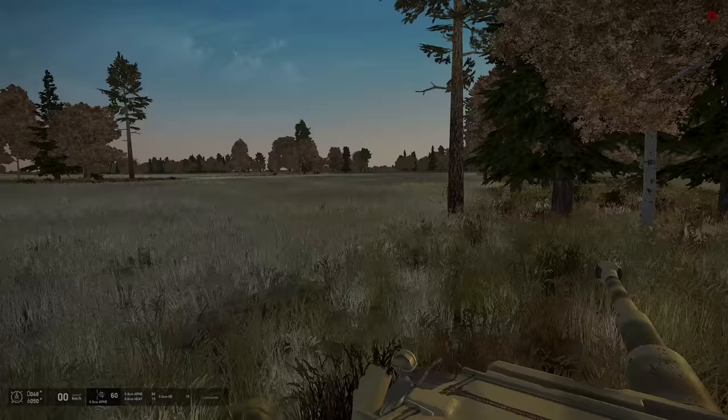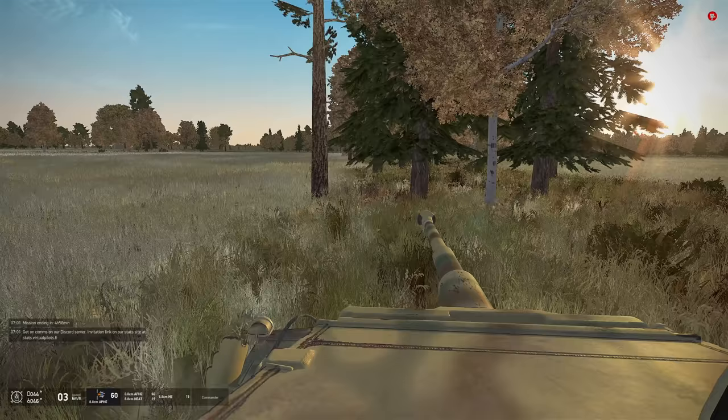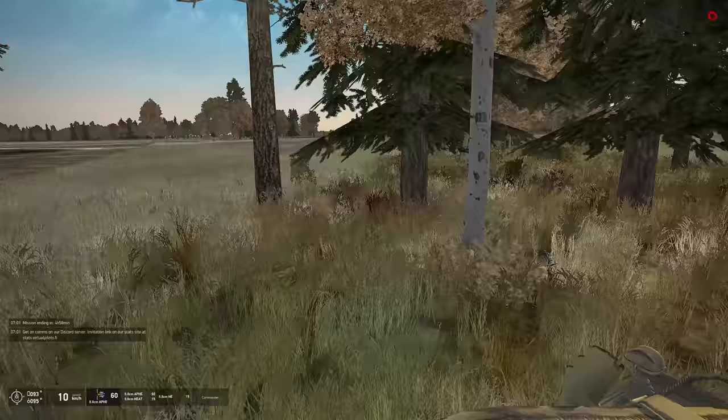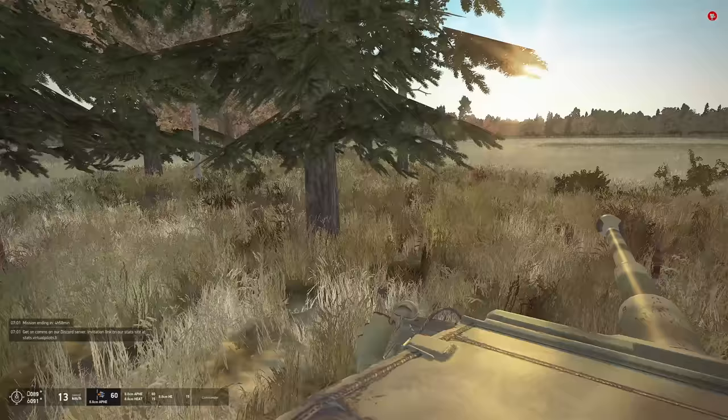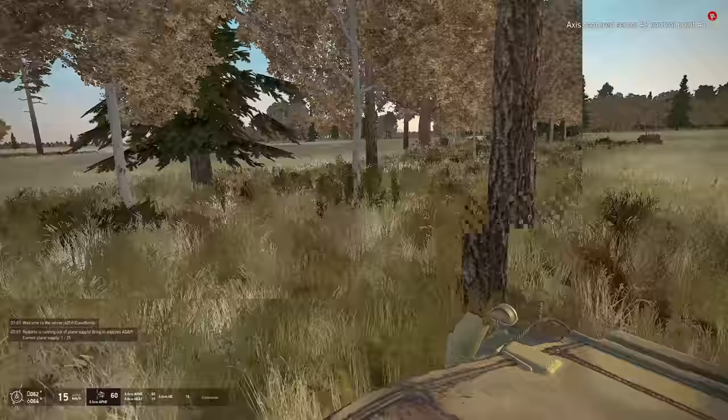Currently in this tree line here, I'm about to start pushing northeast into thicker woods. We have a friendly Tiger sitting on the CP, slowly capping that, so I'm going to try to get into a better position to cover him. I actually want to move on the right side of this tree line, just to provide us with a little bit more concealment. There we go, we've captured the control point. I'm going to move and get into a more serviceable position for an ambush.